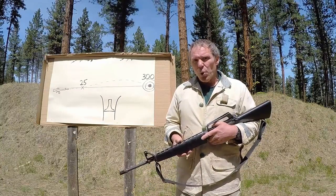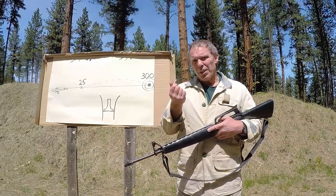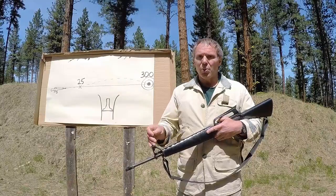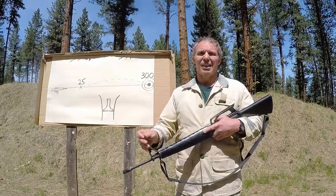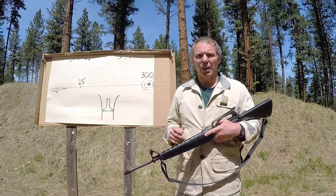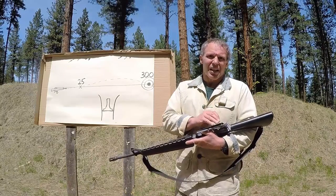Now, the way you move the sights is that with the point of a loaded round or with a nail, you press a detent and then turn it one click, and you can see the clicks marked. Then you press the detent again and move it one more click. On the rear sight, the same thing. There's a detent that you press and move it one click.